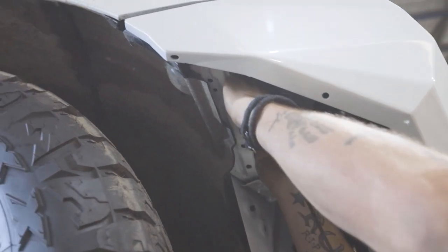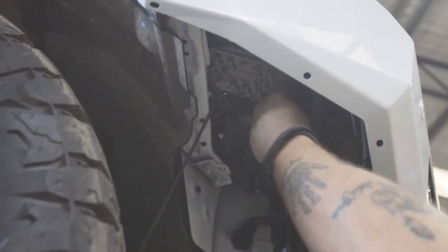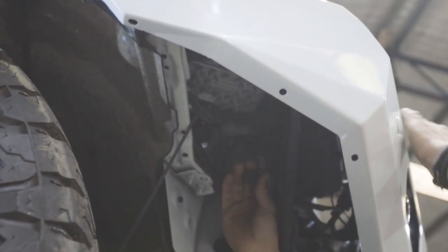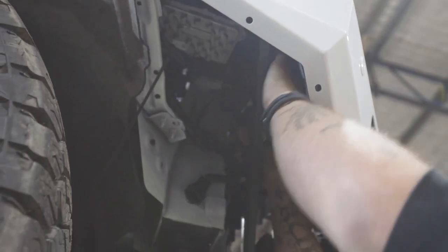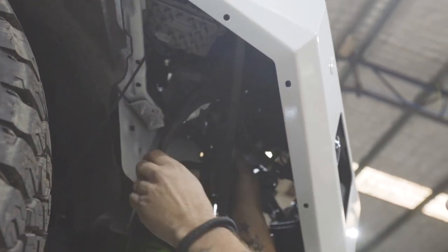And then we can plug it back in, going up through the hole or over the top, it doesn't really matter. But if you don't unclip it, the squirter hose for the headlight washers will be very tight. If you unclip it, it'll come across here and have plenty of play. We're also trying to go up and over the top because our bash plate's gonna sit against here, so everything has to be up over the top.